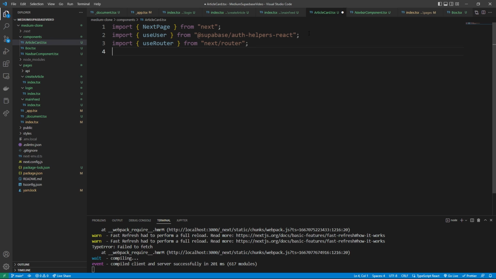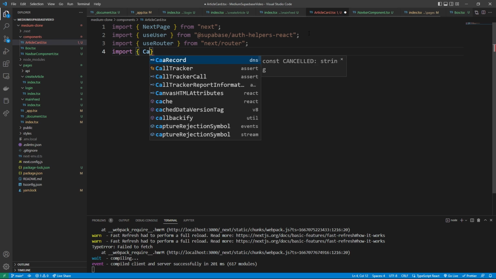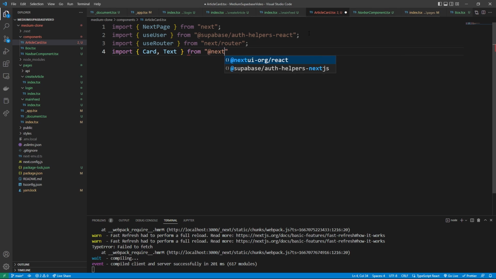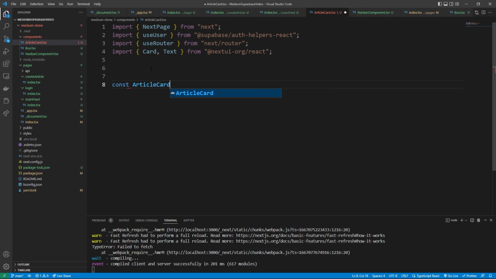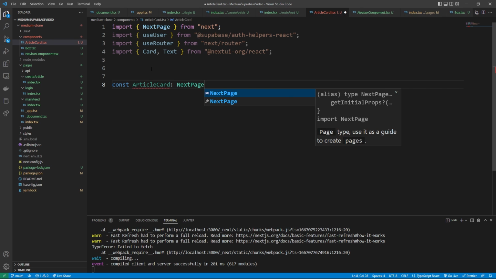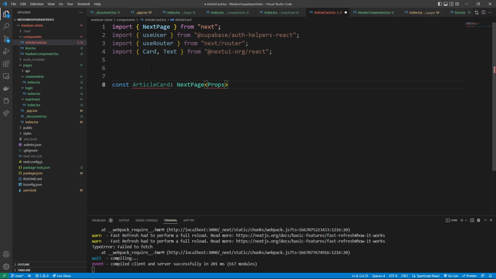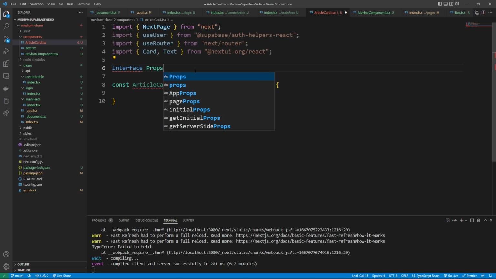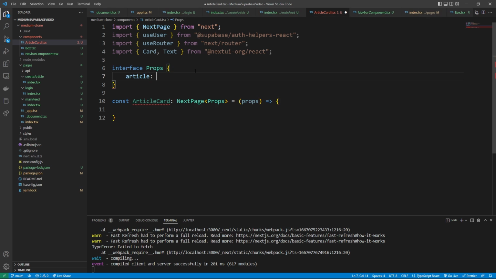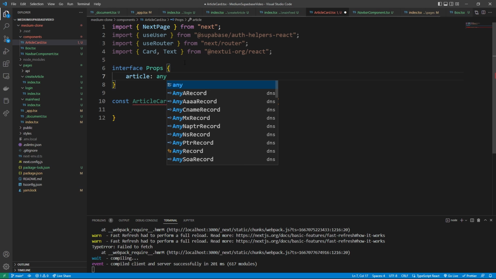And then also to create our front-end components, I'm going to import Card and also Text from @nextui-org/react. So we can define the const ArticleCard as a NextPage, and this NextPage is going to be defined with certain properties, which I'm going to define as props like this. We can access the props by adding them to the parameters of our functional component like this. And in order to pass in props, we need to make a TypeScript interface called Props. I'm going to say interface Props, and I'm going to make an article property. This is kind of a cop-out, but I'm just showing you a simple way of how this would work. For this article property, I'm going to set this equal to any.